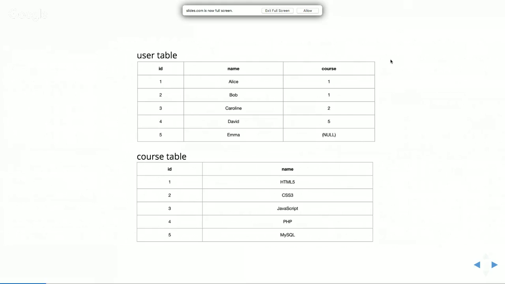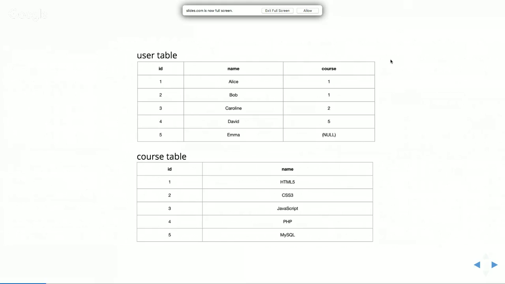But I just really want to focus on the concept of a bridge, because this is the key thing. Table A.primary key equals table B.foreign key. The foreign keys are only foreign to that table. They are the primary keys to another table. But we say foreign key because it's foreign to the table that is storing it. They are not the keys that uniquely identify the entities in that table. They uniquely identify the entities in another table.